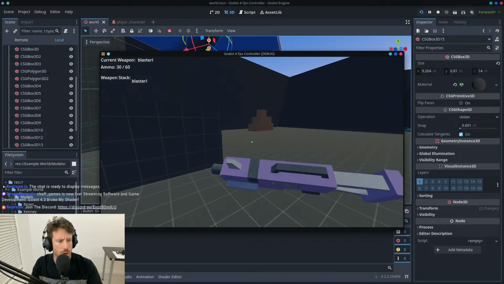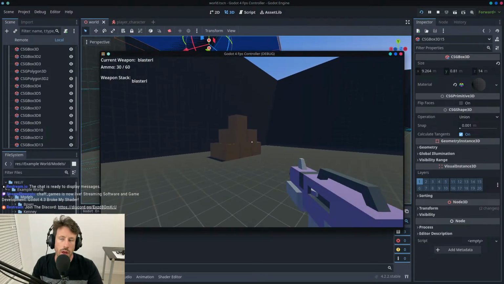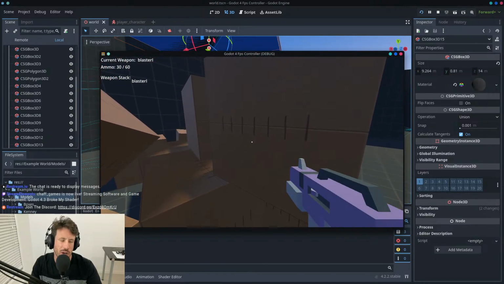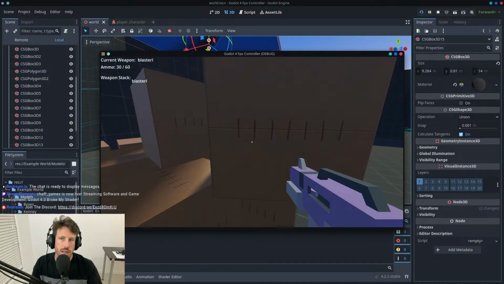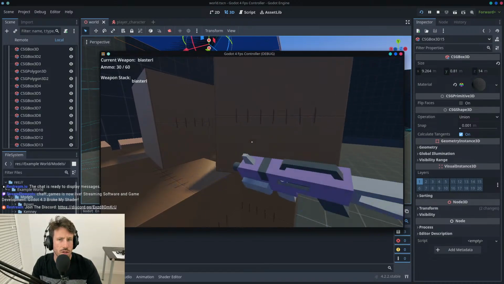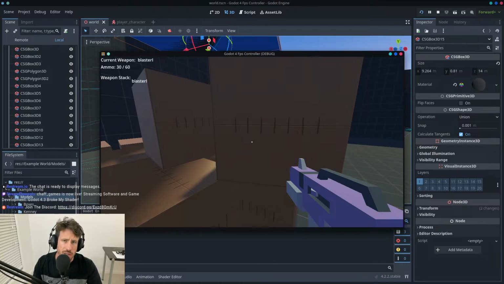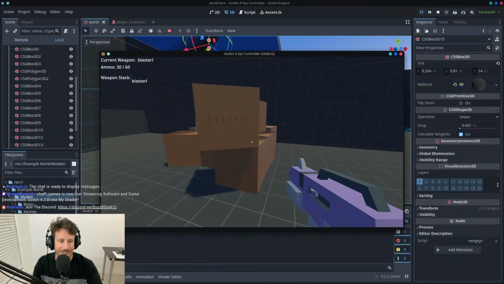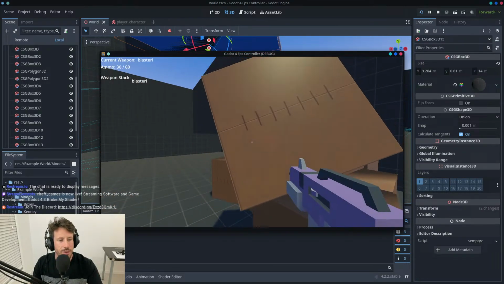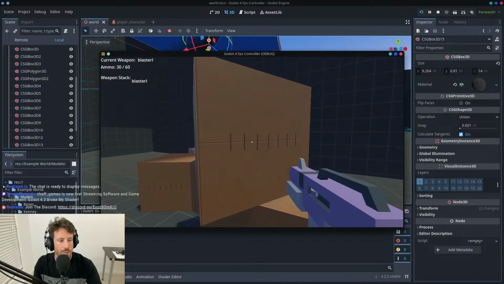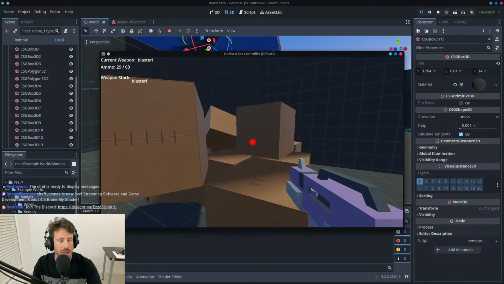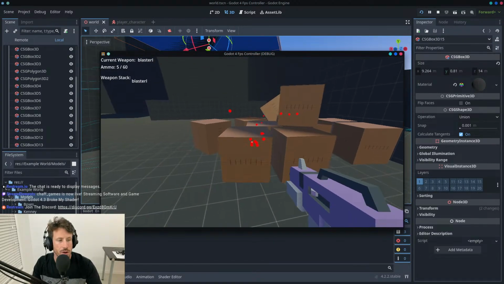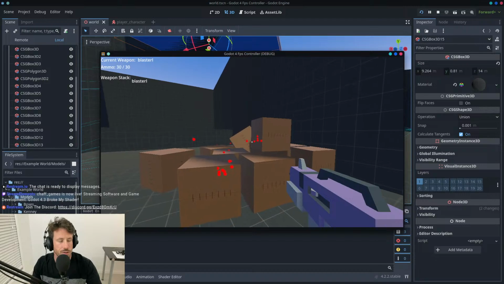So the controller always had an FPS feel that was a lot more like, say, Halo or COD, where you don't have a dedicated melee weapon. Actually, you might have a dedicated melee weapon in COD. I say Call of Duty all the time. You know, the last time I played Call of Duty was in 2007, the original Modern Warfare, and I haven't touched it since. But yeah, there is a melee strike on every single weapon, but there's no dedicated melee weapon. I think that's what a lot of people are looking to do, which is fair enough. So we should see if we can make one.